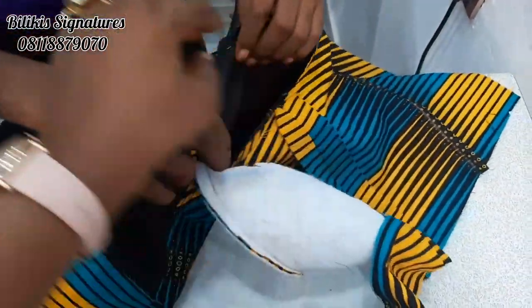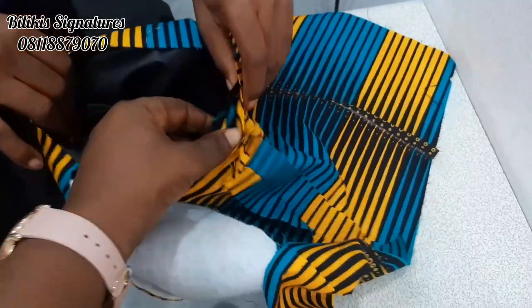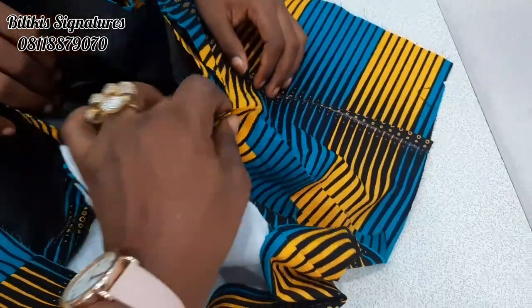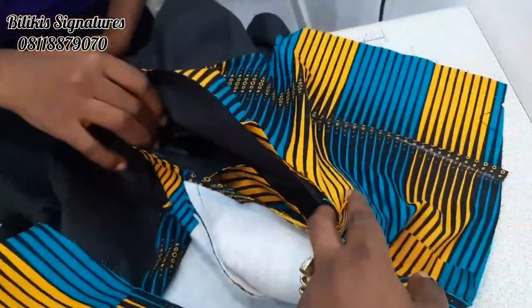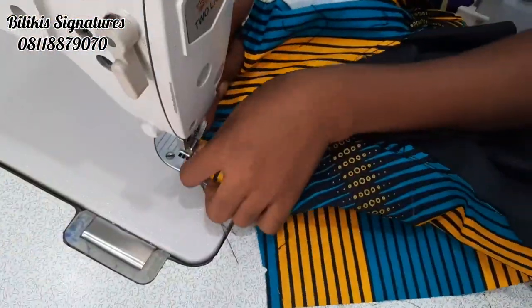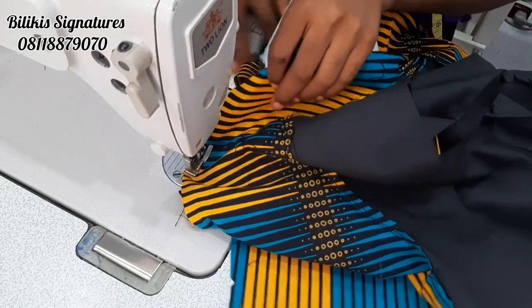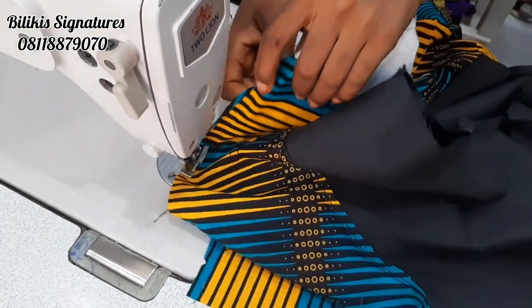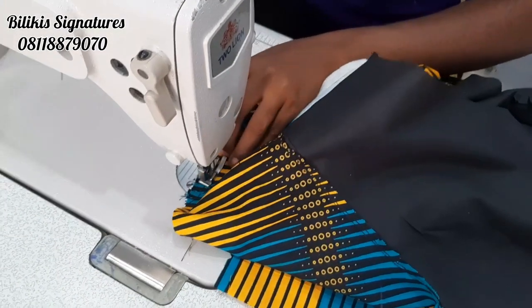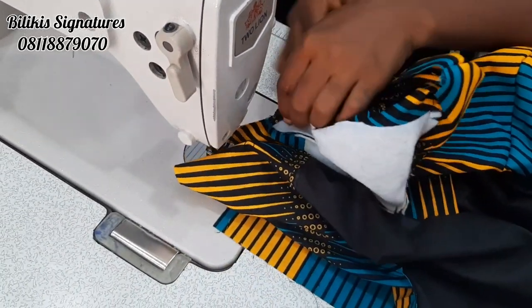So we are just going to take a quarter of an inch from the edge here right to the middle. So make sure the end of the armhole here, can you see, of the sleeve matches with the side. If you take your measurement right, everything is just going to work out. So she's going to start sewing it up now. So that's the sleeve, both the main fabric and the lining, to the main fabric of the bodies. You just have to take your time.